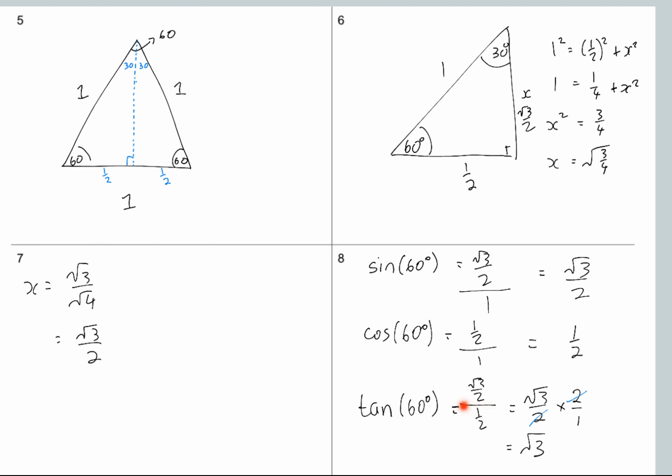Sorry? So here, remembering that this big bar of the fraction is actually a division. When I divide by a half, our rules say if I'm dividing by a fraction, it's the same as multiplying by the reciprocal, by flipping the fraction. So you can see the 1 over 2 has turned into a 2 over 1, and the divided by has become a times. And then I've just cancelled down the 2's there. Isn't that cool? So that's 60 degrees done. Fill in your table.